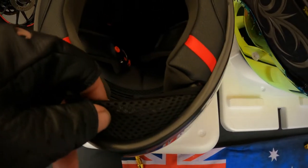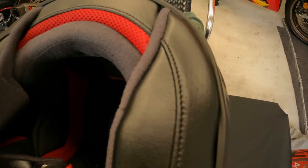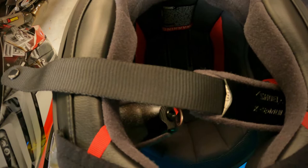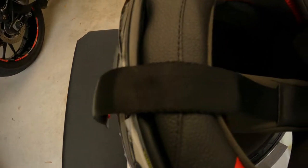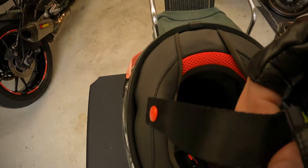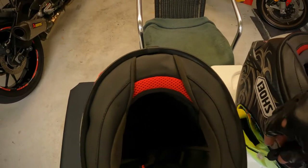Chin strap — this actually nearly scratched my nose putting it on. Look at the different quality in the chin strap, the different quality in the leathers, the different quality of the liners. That's the real one, this is the fake one. Real strap, fake strap — look at the difference. That's actually really good quality, that'll definitely save your life. This one is a single layer. Trying to put that through the D-ring — oh my god, what an absolute pain in the arse, especially with that square versus that round.